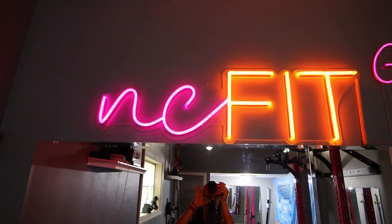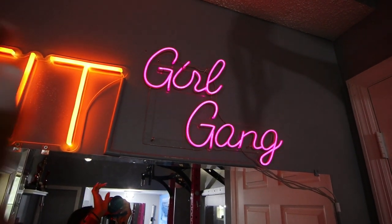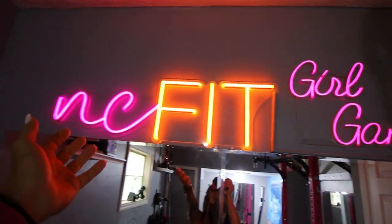This sign was gifted to me. This girl gang sign was also gifted to me from Sean, who is my coach over at First Form. It's so beautiful. I'm really just soaking in doing my home workouts and enjoying it because I didn't get a chance to fully enjoy it because of prep. But everything happens for a reason. Thankfully my friend is super into fitness and is totally cool with me bringing all my home gym stuff and putting it in her garage. I'm stoked about that.